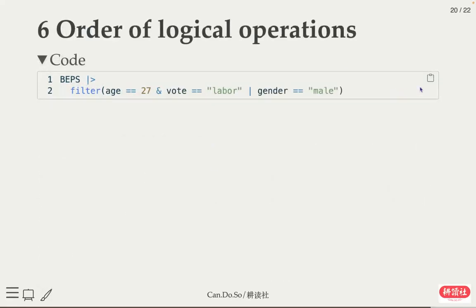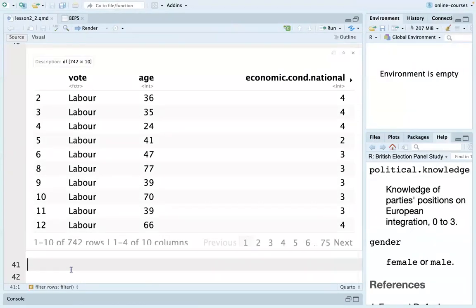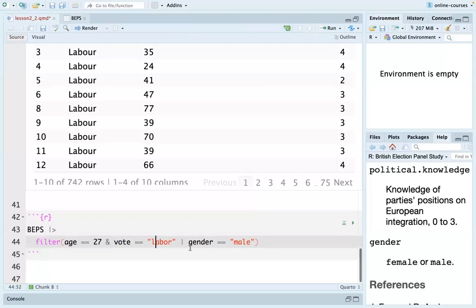Okay, we have another one. If we have three conditions, for example, age equals 27 and vote equals neighbor and gender equals male.